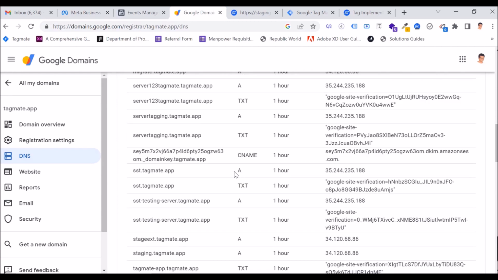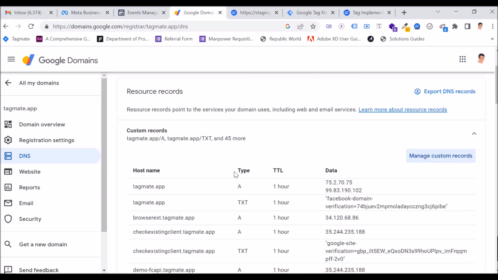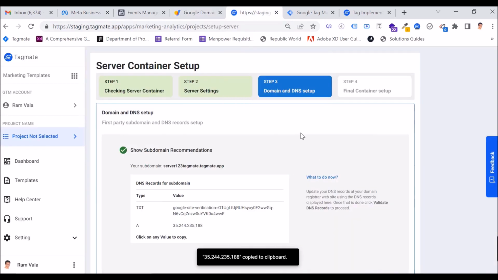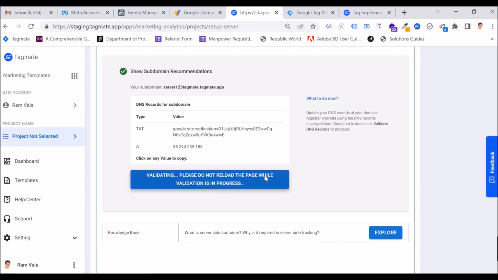Let me check whether it's saved. Here we go. Right, so coming back here, just hit validate DNS record. Now it will take some time.